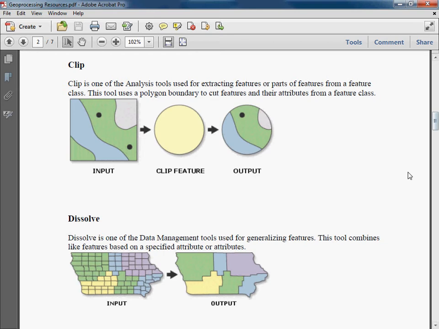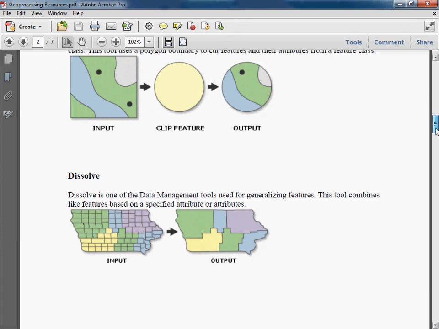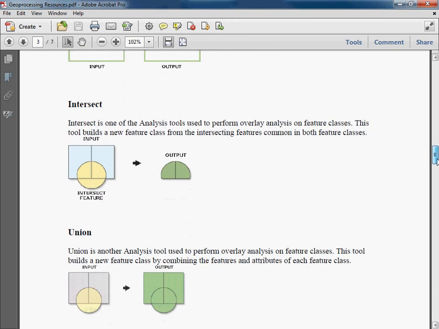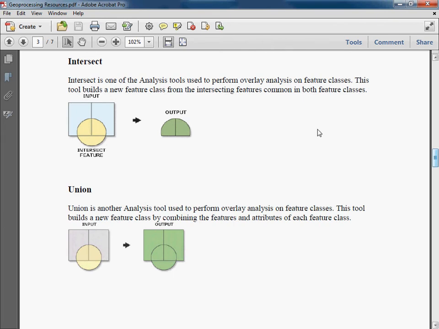So there's always going to be some sort of an input, some sort of a process, and then some sort of an output that comes out of these geoprocessing tasks. A lot of times this is mainly getting data ready for analysis, and a lot of times these geoprocessing tools are meant to actually perform some sort of an analysis. For example, our overlays: we have 3 different main types of overlays, an intersect, a union. You can see the difference in the outputs depending on which one of these tools you use, and again, that's going to depend on that application or that reason you're doing your analysis or using GIS.